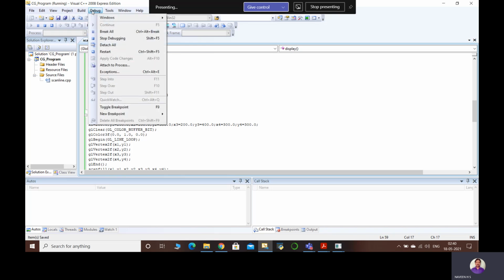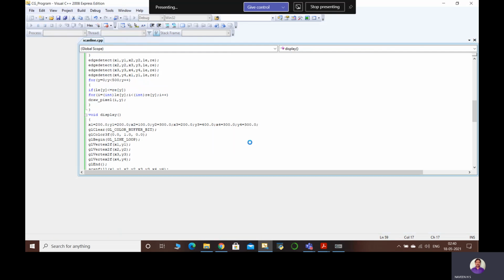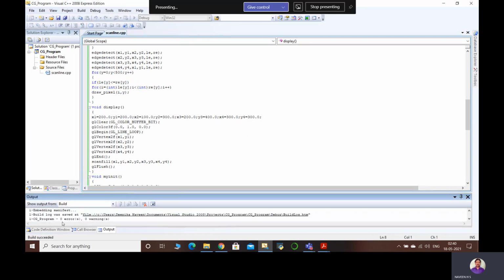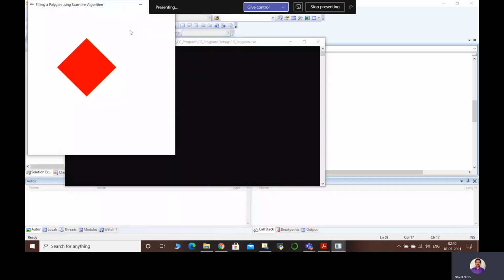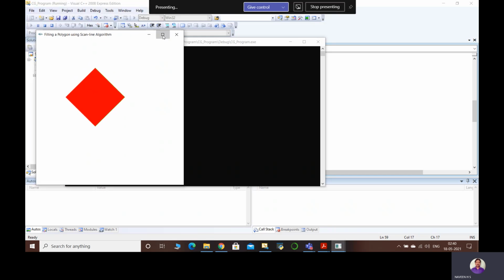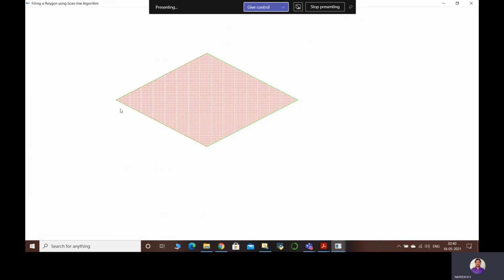Go to build solution. It is going to compile. Next, execute again. Look at this. Now your border appears as green color, because I made green present, and inside I changed green to red. Let me expand this. You see, this is the green color border, these are the outer edges, and inside the pixels look like this, red color.